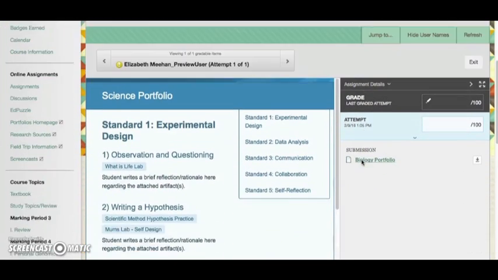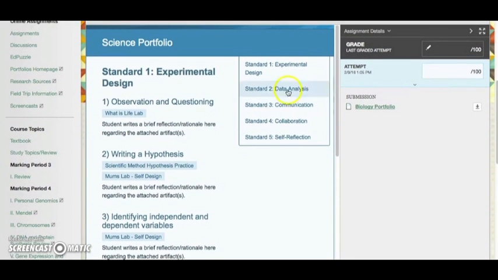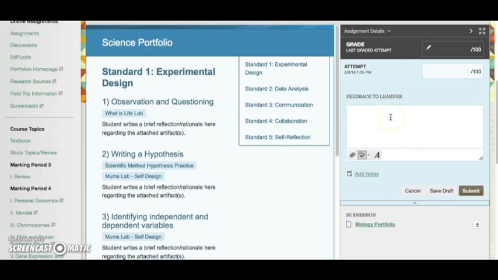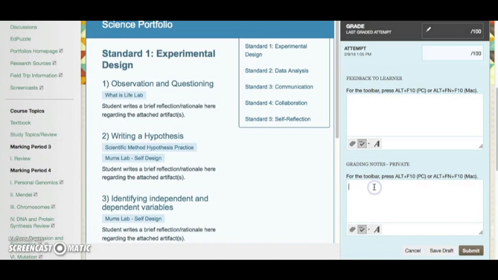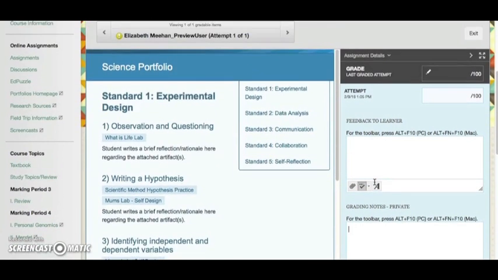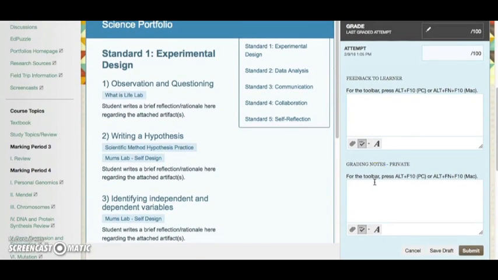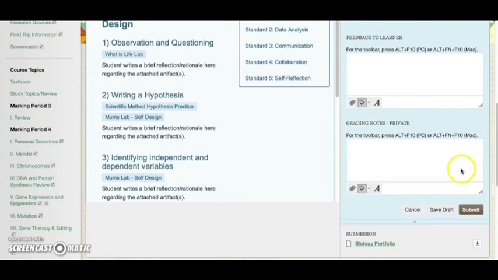And now the portfolio is right here for you to see as you grade it. If you had attached a rubric, you could click on the rubric and fill that out as you're going through the portfolio. You could also leave feedback. Any notes, these would be for yourself. When you're ready to provide that grade, you could fill it in here. So maybe you have your own checklist and then you write it in. If you had a rubric, the rubric would automatically populate this and you'd click submit.